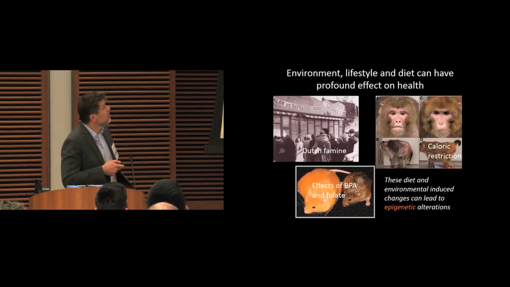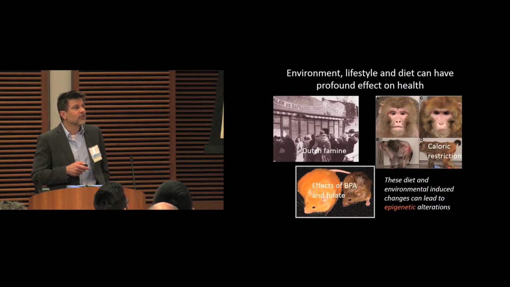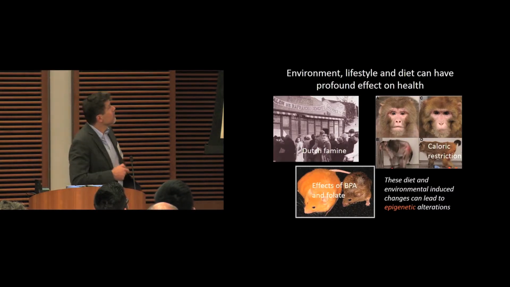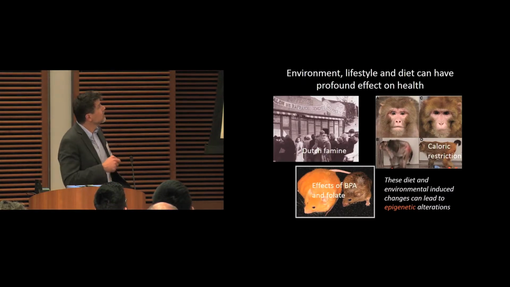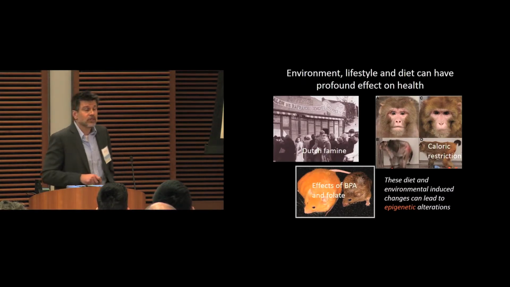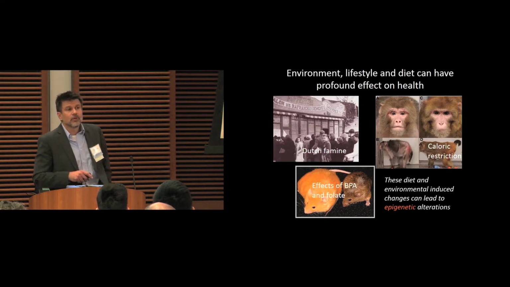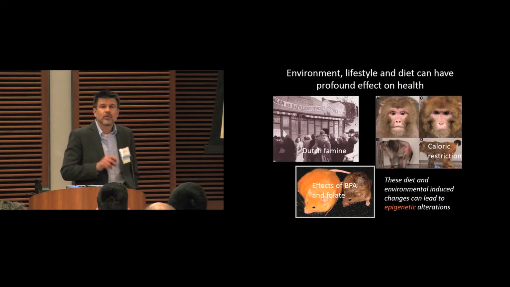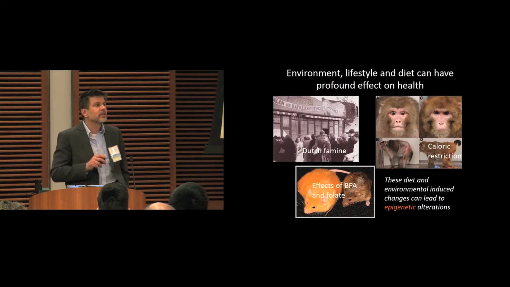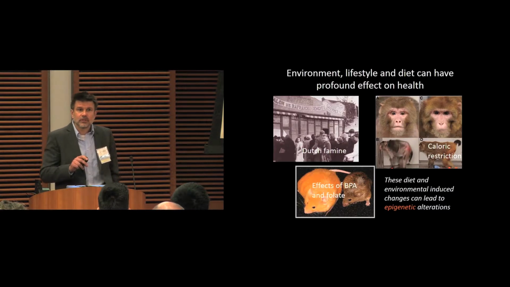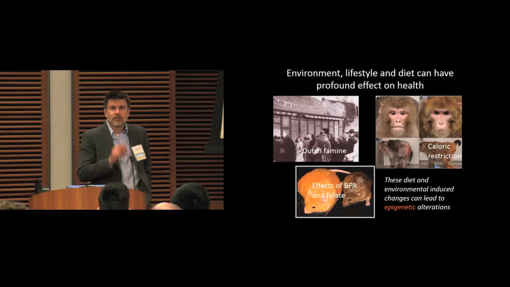Okay. Two really good examples of epigenetic phenomena come from a model organism and an unfortunate incident during World War II called the Dutch famine. Children born to mothers who experienced the famine in the winter of '44 and '45 at the end of the war, those children born to mothers who experienced the famine during the first and second trimester were way more likely to get metabolic disease, diabetes and obesity.